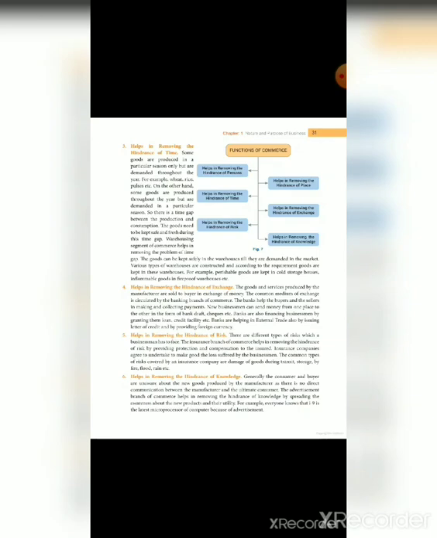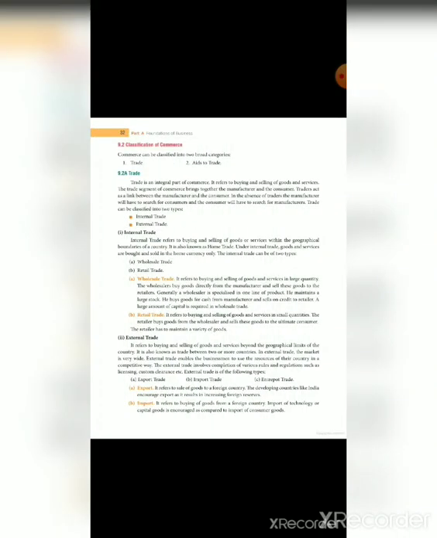So commerce includes 2 types of activities, trade and auxiliaries to trade. Buying and selling of goods is termed as trade, but there are lot of activities that are required to facilitate the purchase and sale of goods. These are called services or auxiliaries to trade and include transport, banking, insurance, communication, advertisement, packaging and warehousing. Commerce therefore includes both buying and selling of goods, that is trade, as well as auxiliaries such as transport, banking, etc.